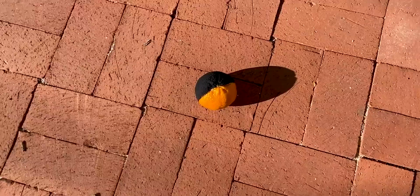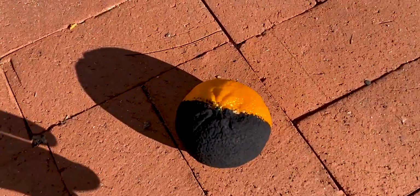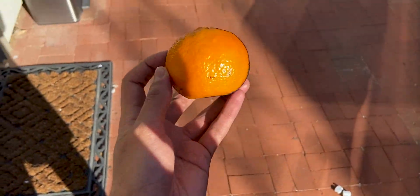If we get a little farther away, it looks a tiny bit better. You can't see those grains in the orange, but yeah, I guess bright lights, not the best for it.